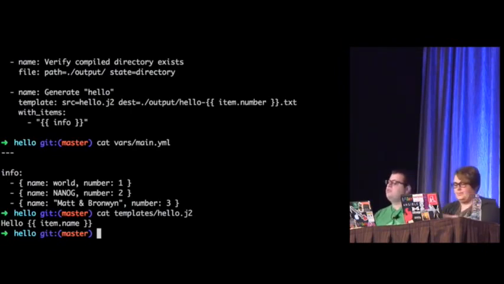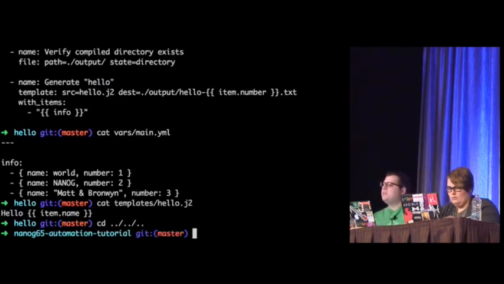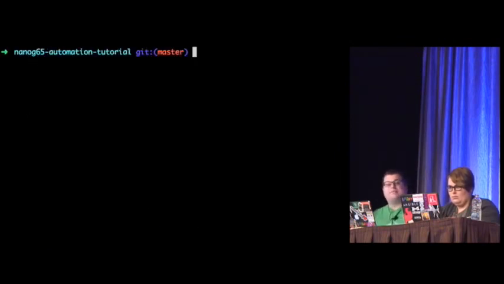In the Jinja 2 template, you can pass in particular variables as a string, and that just gets passed in directly, so that we see the parentheses there. There are also conditionals that you can put within a Jinja 2 template, and we'll show that further on, where you can actually do some if-then statements or other conditionals within that template file.